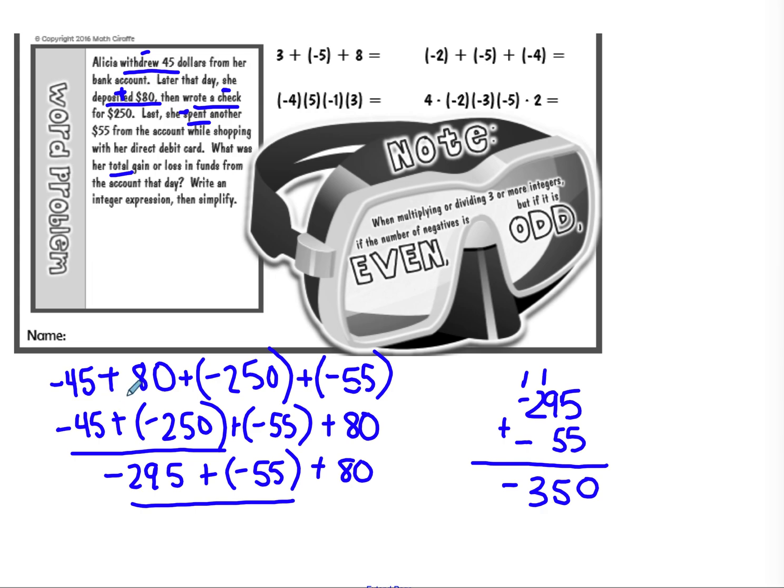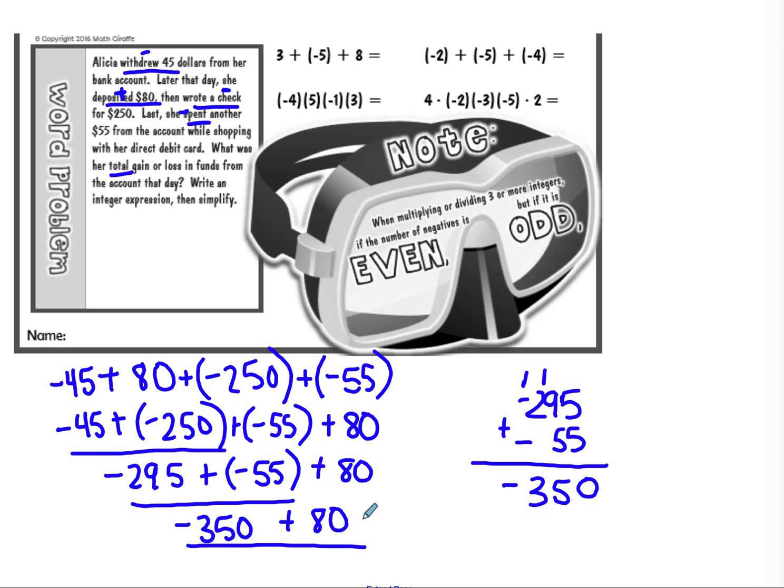Okay. Now if I wanted to, I guess I could have done my negative 55 plus my negative 45 is 100 and then added that 100 onto 250. That might have been a good way to do it as well. Okay, so going back over to my original problem, negative 350 plus a positive 80.